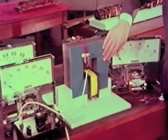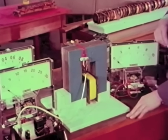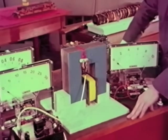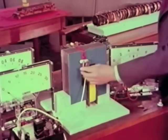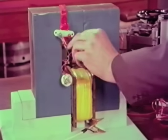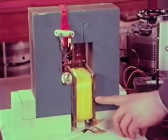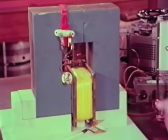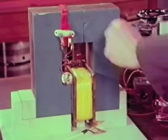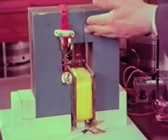This is an iron ring and it carries two coils — a large primary coil and a smaller secondary coil connected to an ammeter. When I switch a current from a battery into the primary coil, there will be a momentary current in the secondary. I'm going to remove the meter and replace it across the secondary with a small lamp. If now I can change the current in this coil continuously, which I can do by feeding it with alternating current, then I can light the lamp continuously. It seems as if the iron ring is acting as a sort of transmitter of something or other between this coil and that one. And we call this something a magnetic flux.